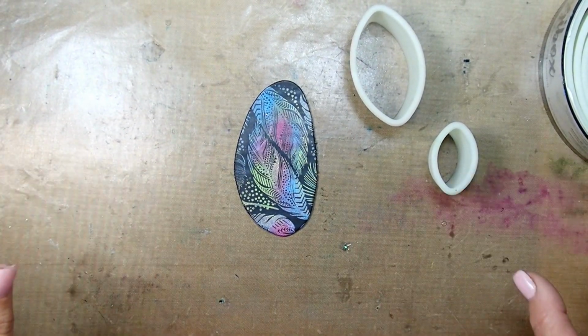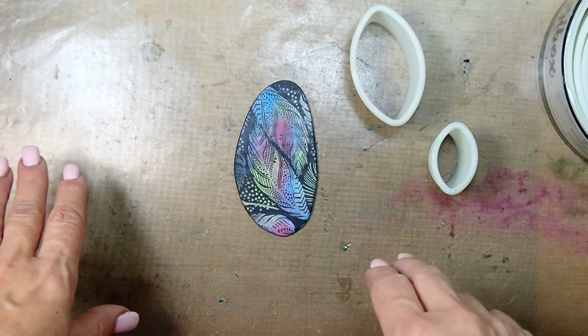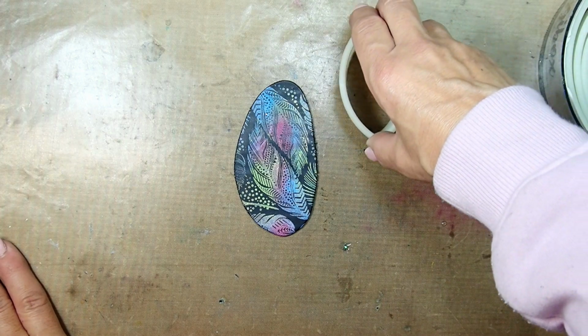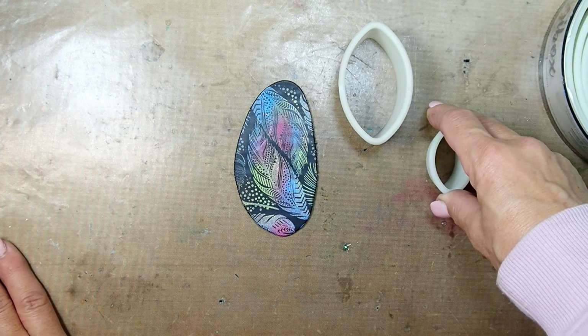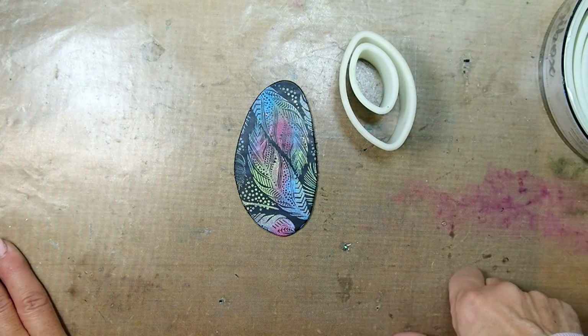Okay, so now I'm nice and clean, or semi-clean. I'm sure I have mica powder everywhere still, but I'm ready to do some cutting. Now, today I'm going to make a pendant that is a little bit bigger, and it's going to have an inset cutout, just like that.